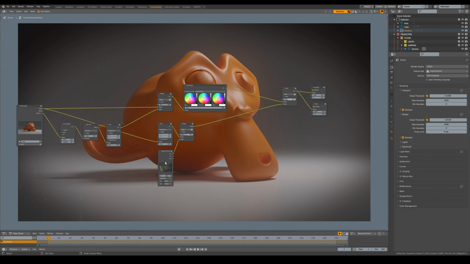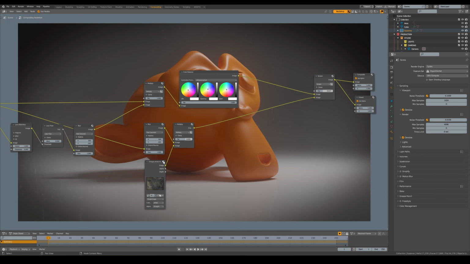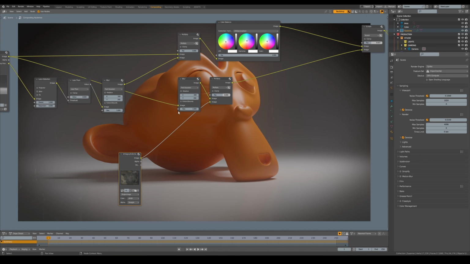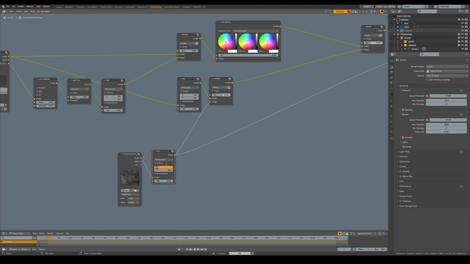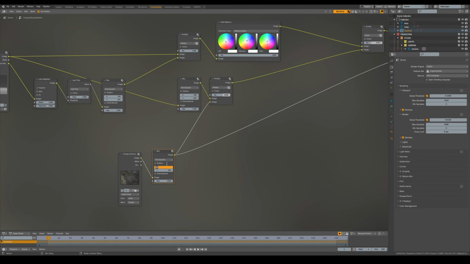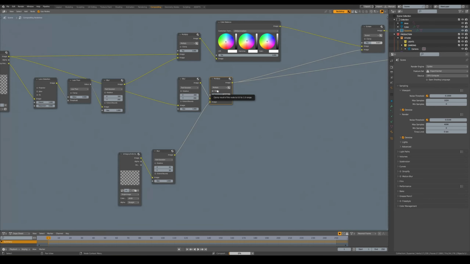Or you can just blur it before connecting it to this. So you can just grab another blur. Maybe that's a little too much, so be like, all right, let's go with like 50 by 50. And let's see how that looks.